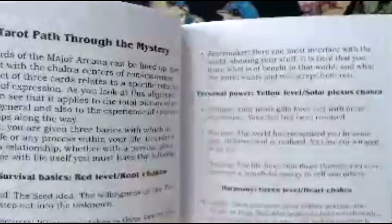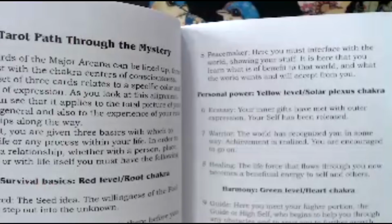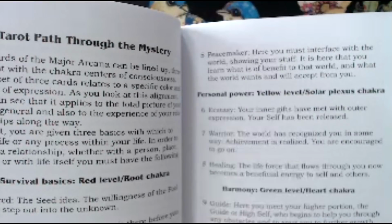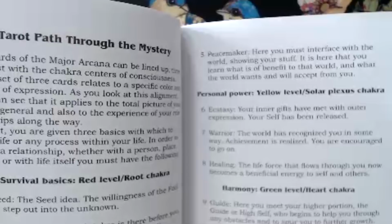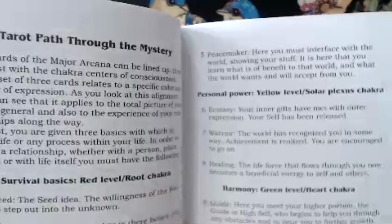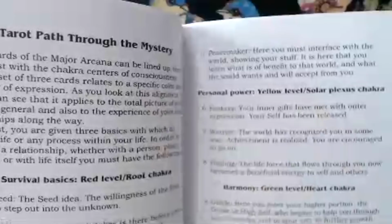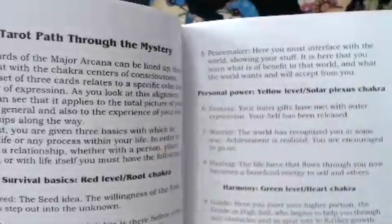Just an extraordinary book. It's just been reprinted. Oh yes, and in the resources you have the chakras. So then you go all about the chakras, and she explains all the different chakras and how you can work with them, and what level the chakras are if you talk about the cards themselves. So it's all the major arcana. So you see the first three at the root level, the root chakra. I don't always agree with that, but when I see a book like this, I try it because you have to evolve in your practice.